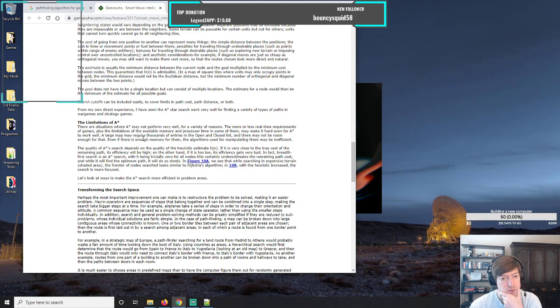A large map may require thousands of entities in an open and closed list. There may not be room enough for that. Even if there is enough memory for them, the algorithms used for manipulating them may be inefficient. Quality of A star search depends on the quality of the heuristic. If H is very close to the true cost of the main path, its efficiency will be high. On the other hand, if it's too low, its efficiency gets very bad. In fact, breadth first search is an A star search.